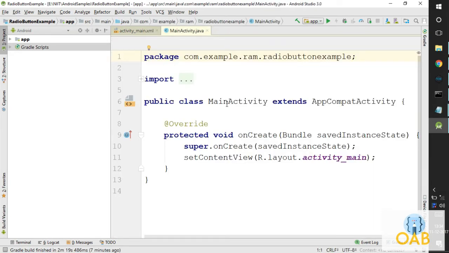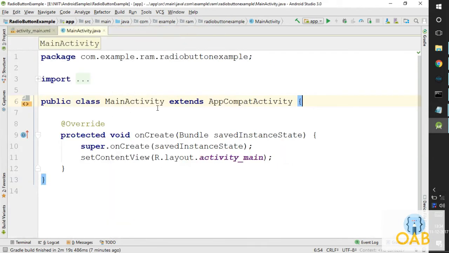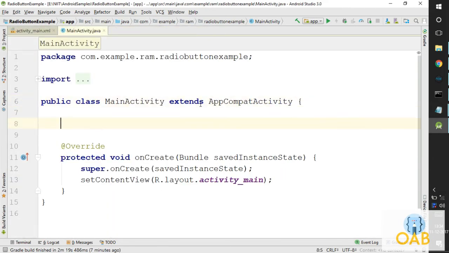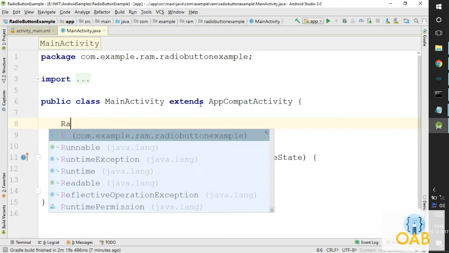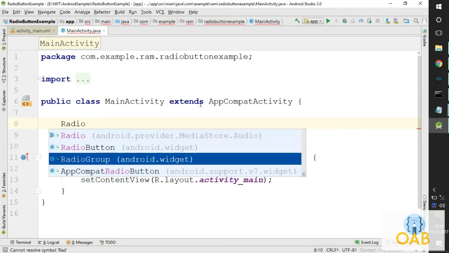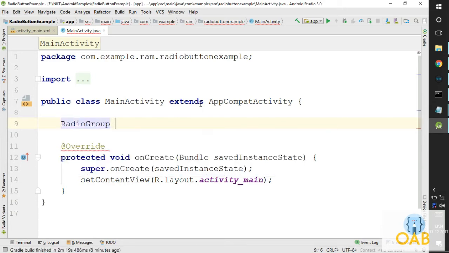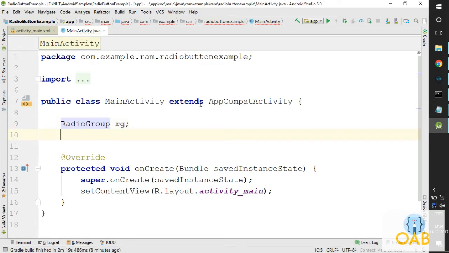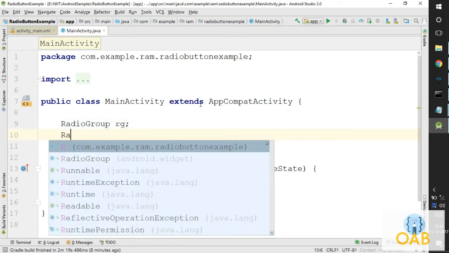So now we'll move to MainActivity.java and here we'll write the code. So first I'll come to my class MainActivity and I'll declare a few variables. First is RadioGroup and another is for RadioButton.